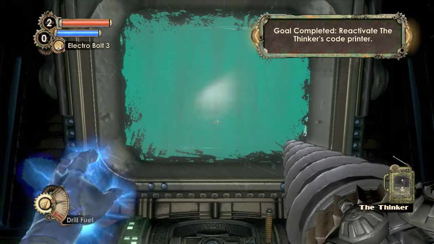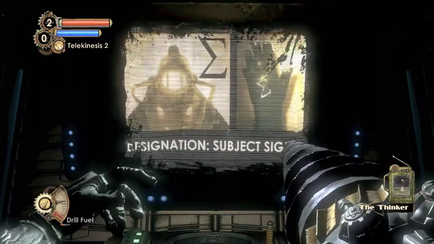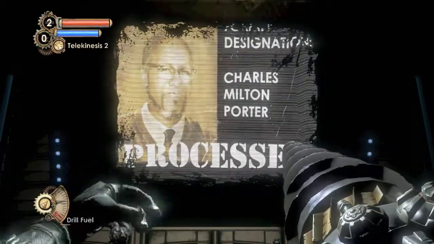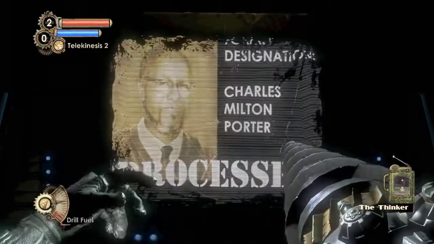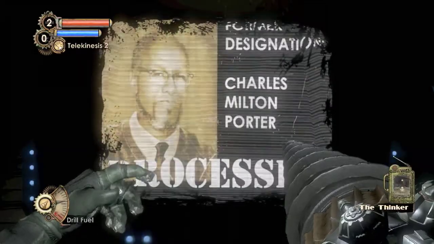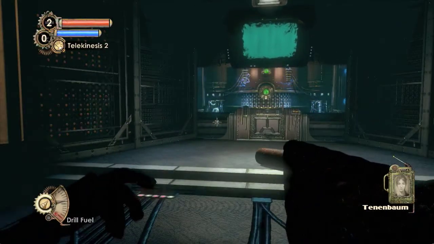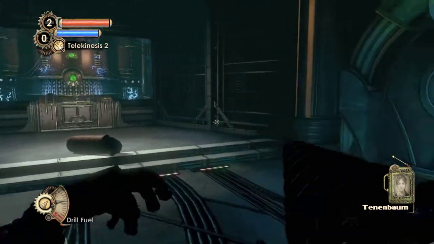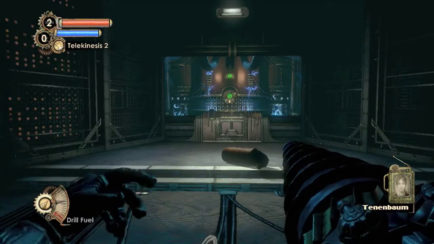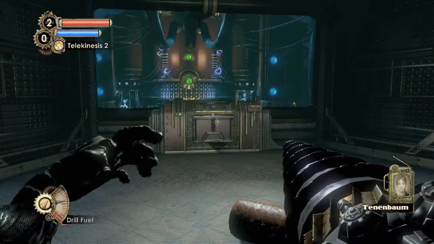Mainframe reactivated. Confirming user's genetic identity. Genetic identity confirmed. Alpha series. Subject Sigma. Former identity, Charles Milton Porter. Welcome back, Milton. Ending personality duplication. Subject Charles Milton Porter. You see now why I let the machine speak for you, Mr. Porter. We needed a voice that would be familiar, comforting, your own. With that copy of the Thinker's programming, we may return to the surface and use it to restore you to the man you once were. Please, collect the printout and meet me at your bathysphere dock. Take your time, Mr. Porter. I will be waiting.